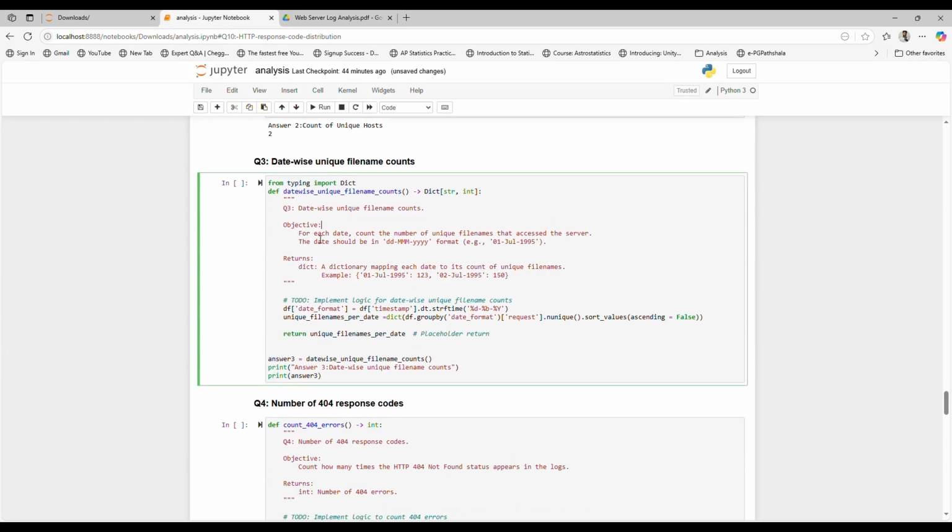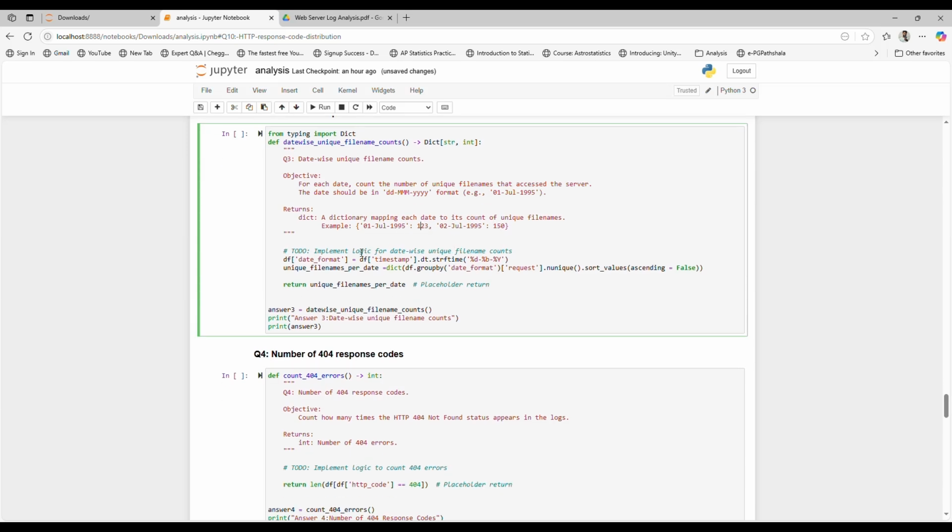Like for each date, count the number of unique file names that accessed the server, and the date should be added there. Finally we want the result as a dictionary mapping each date to its unique count of file names. For example, 1st July of 1995, 123 files, like that.